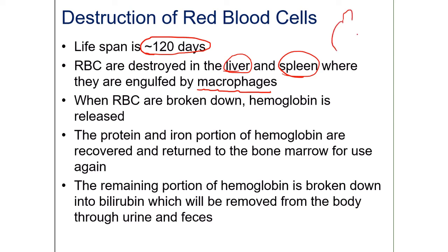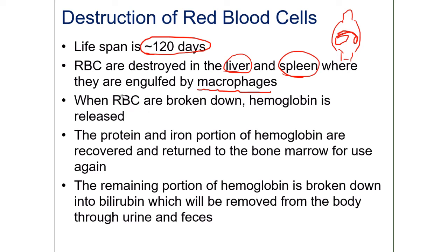So if you're not sure, if this is the person, this is the diaphragm. Your liver is going to be on the right side, and your spleen is actually going to be on the left side, just behind the stomach. We will learn more about these things later. If you're not sure where they are, you can just Google them on your own for now.